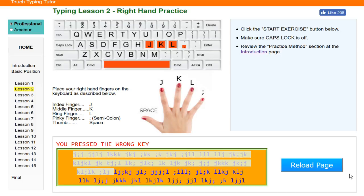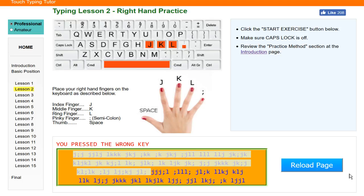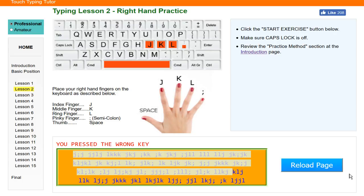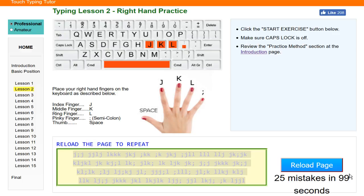I think I'm worst with that, yeah. I haven't got this down to memory whatsoever. K L J L L K. K K K. L L K J. Okay. L J J J J. L K J. Am I getting better at this? No. The answer is no.